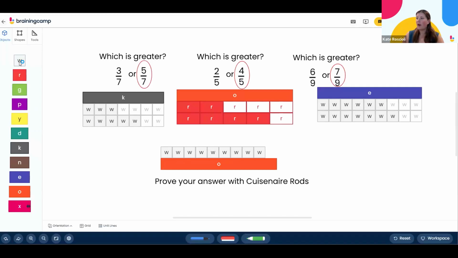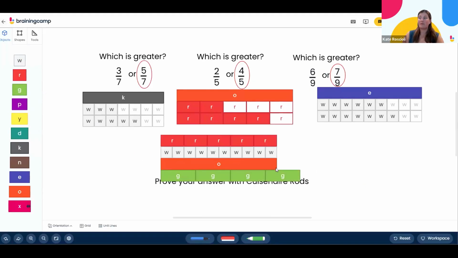White would fill completely, red does, but I could not use this green piece because it does not equally divide up my orange into equal groups. So if I wanted to use green, I could use, is it blue, as my whole, and then I can have thirds. And it helps students become flexible because the whole matters.